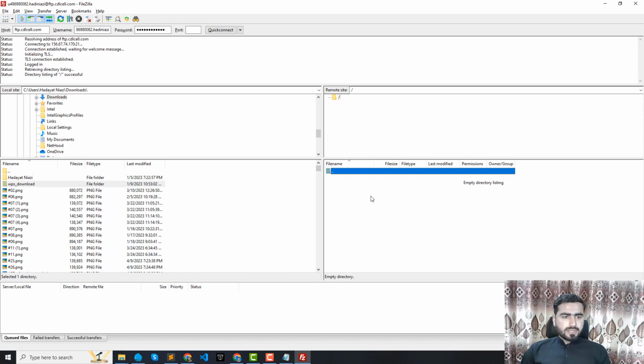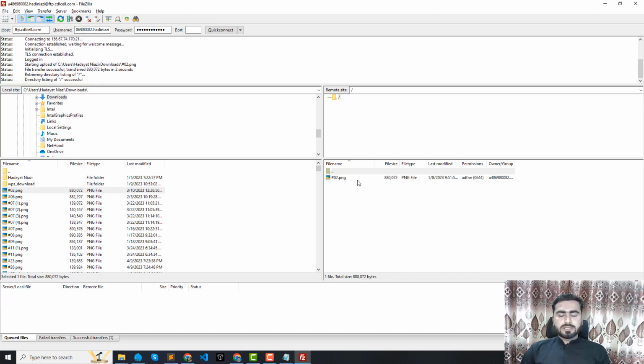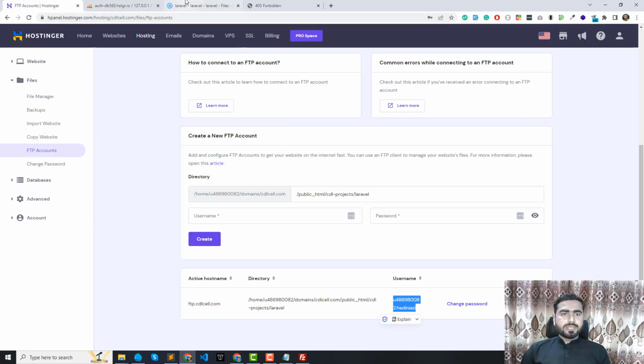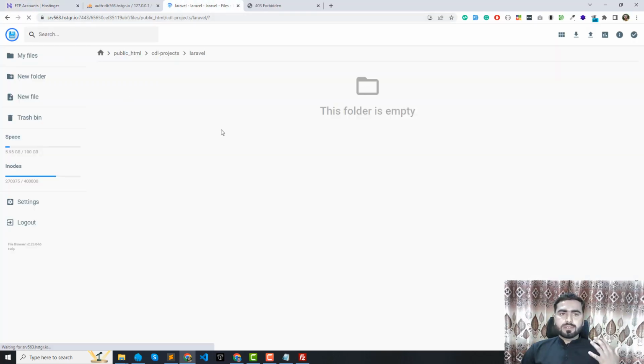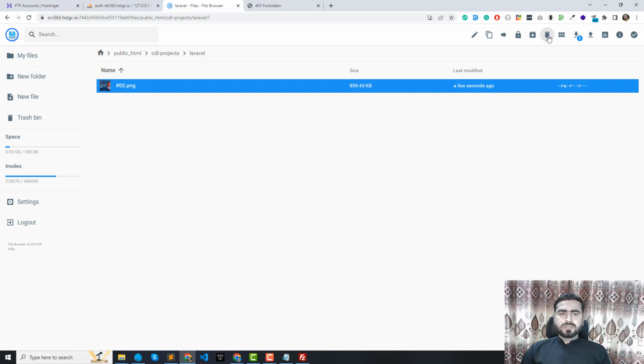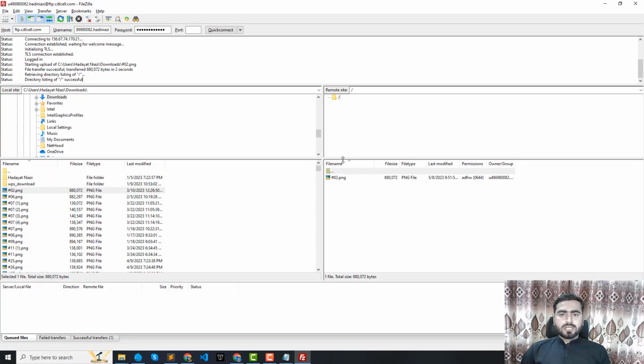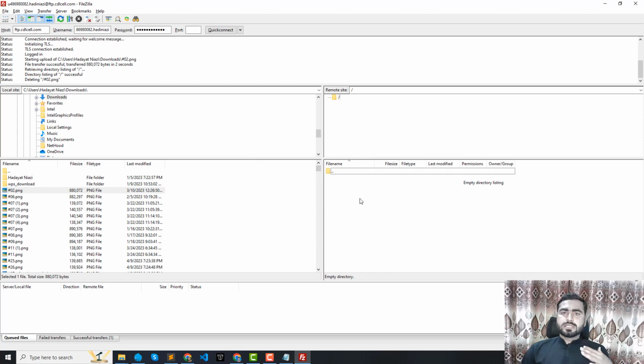But here we are not viewing any files. For example, I'm going to deploy this image on the server. Okay, I added this image. It's now processing, and you can also see the progress here. And yes, this one is deployed. If I go here and give it a refresh, make sure that our file is there, and yes, we got this file here. I don't want to delete this from here; I want to delete it using FileZilla, so we'll also learn how to delete files using FileZilla. Click on this, delete. Yes, I want to delete this file, and this one is deleted successfully.